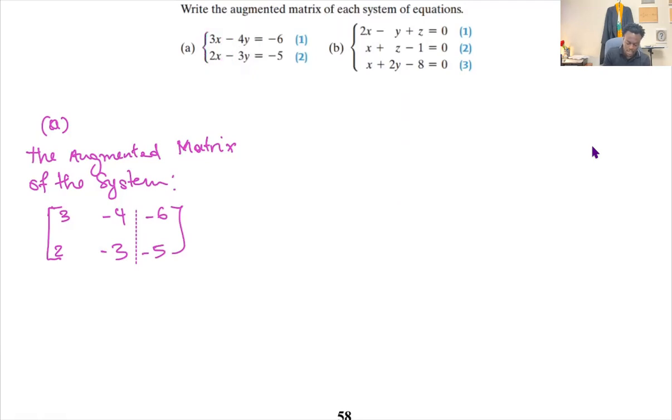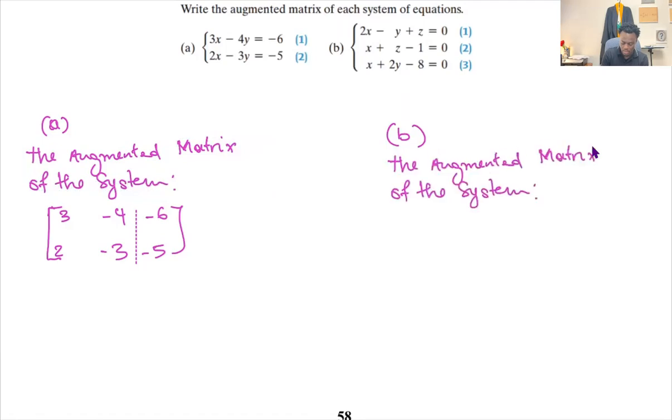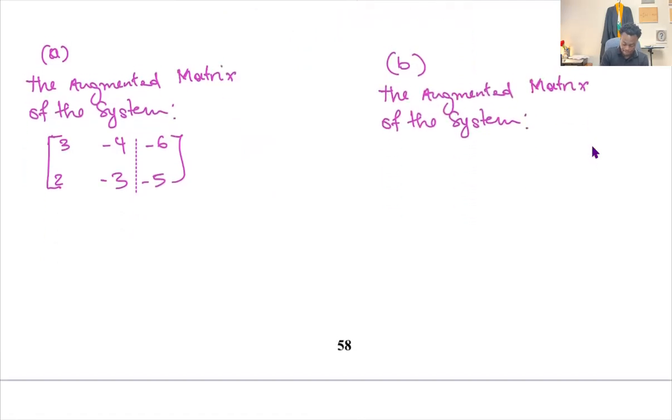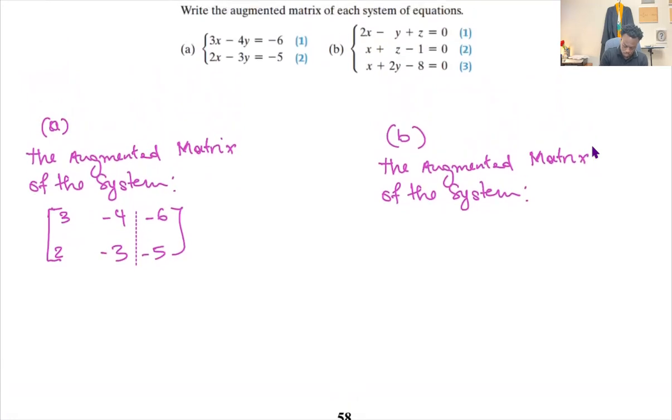And then you have the other side of the equation over here. So we can follow the same process to write the augmented matrix for the second system. The second system here is a system of 3 variables, 3 equations. But we must make sure that we reorder the variables and make sure that they're each on top of the other.